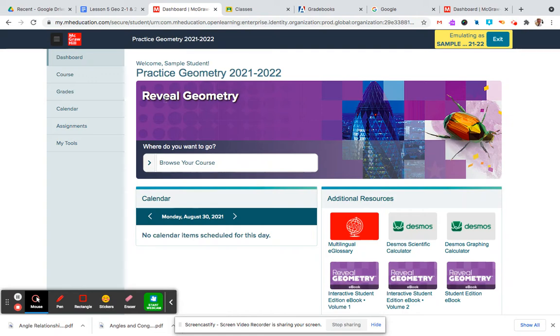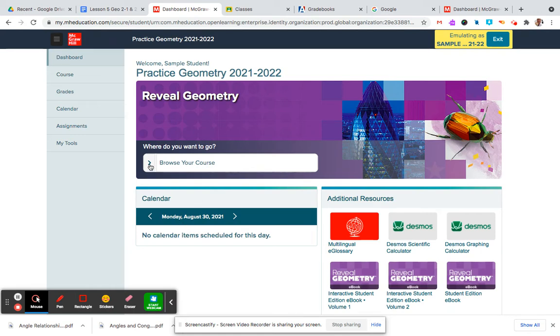So here's how you access your ebook. You will click on the Browse Your Course drop-down menu. Also, before I do, just as a note, if you do have any assignments or tests, it would be in this location here. You would click on whatever name of the assignment or test you have, and then click on View to access it. But for now, let's look at our ebook.